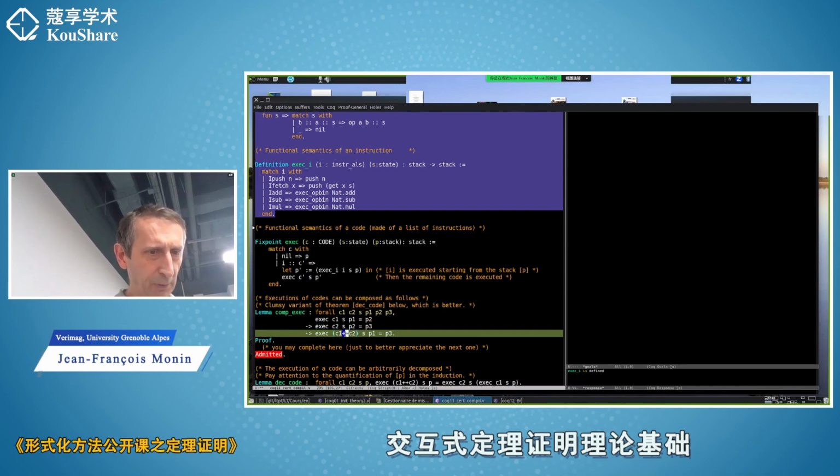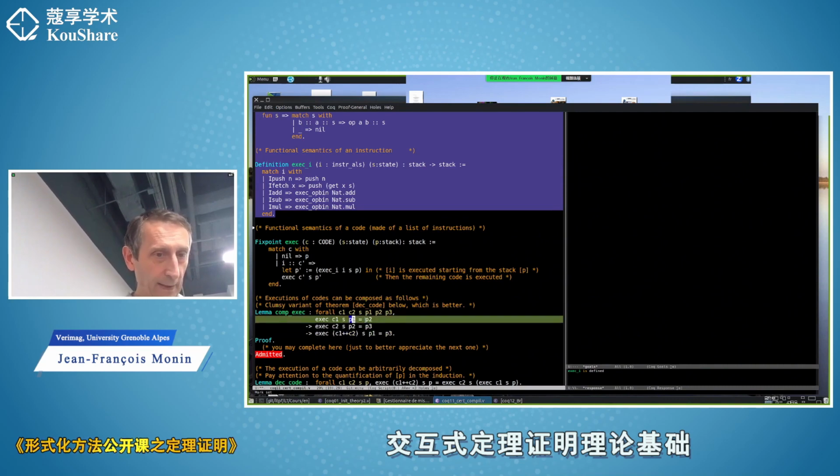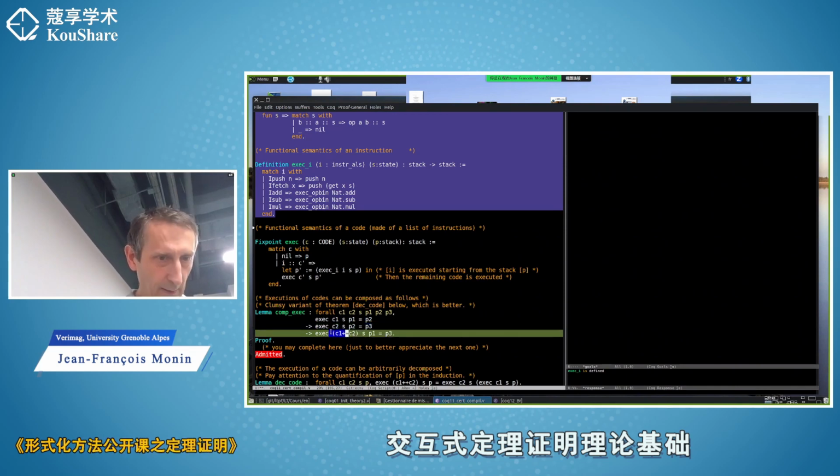This plus plus is just an infix notation for the append operation on lists. So what I say is that if I execute C1 going from stack P1 and return P2, and similarly executing C2, I go from the stack P2 and get the stack P3, then that's exactly the statement you expect. So nothing difficult here.